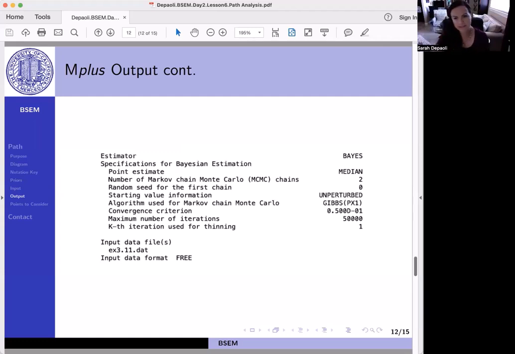These are the default settings, and they're perfectly good for most instances. The chains were allowed to run up to 50,000 iterations, with the first half of the chain being discarded as the burn-in phase. I'll let you know when you need to change the default settings, but for a model this simple, you really wouldn't have to.